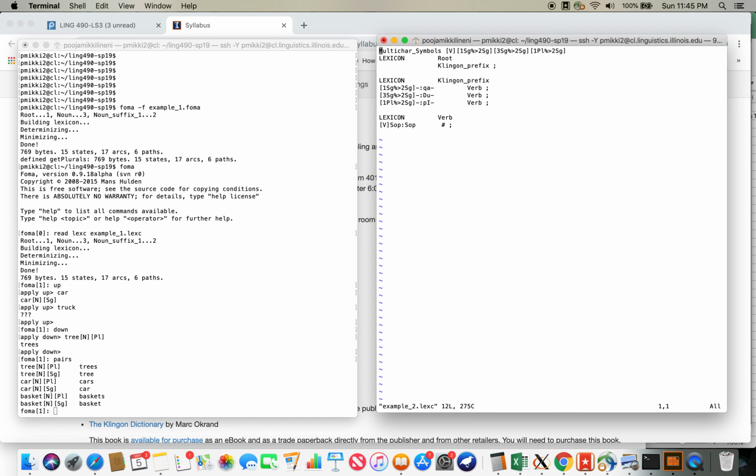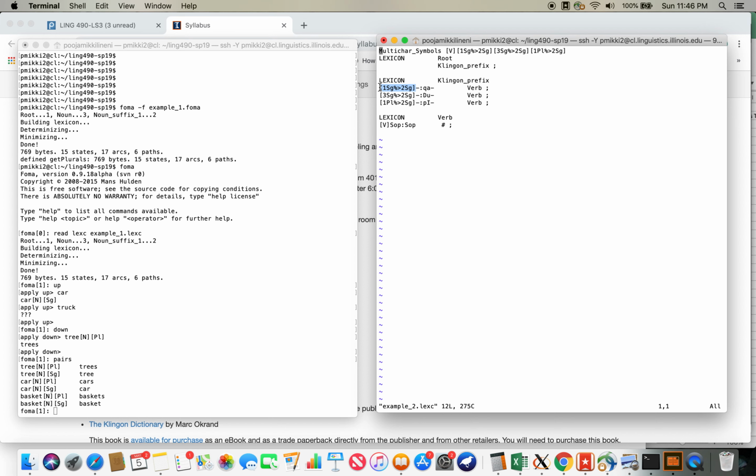In this lexc file, we're looking at a few prefixes and the verb soap in the Klingon language. The multi-character tag on the left side of the prefix provides information about the subject and object in the scenario.